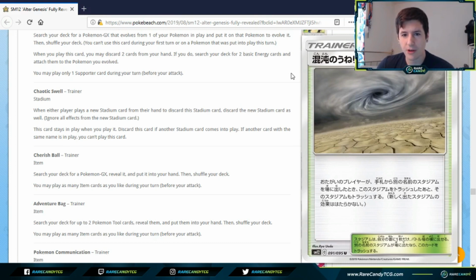So whenever either player plays a new stadium card from the hand, discard this stadium card, discard the new stadium card as well, and you ignore all effects on the new stadium card. So this is basically just like the ultimate counter stadium. Like if you're playing a deck that doesn't really have any specific stadium it really, really wants, this is an absolutely insane card. And right now we are in a format that is very heavily stadium based.